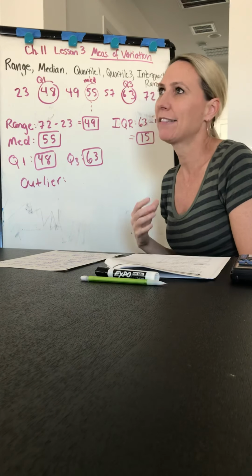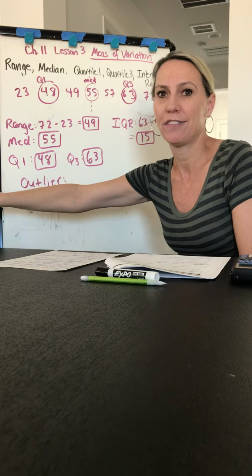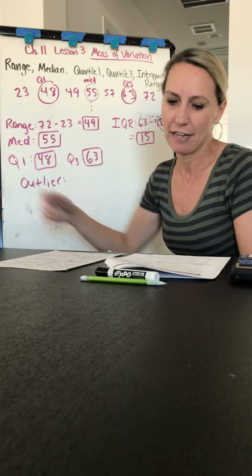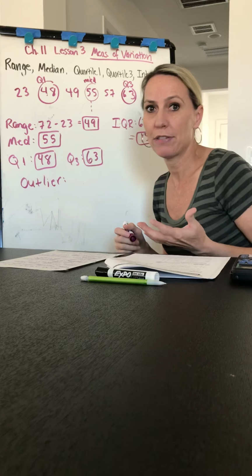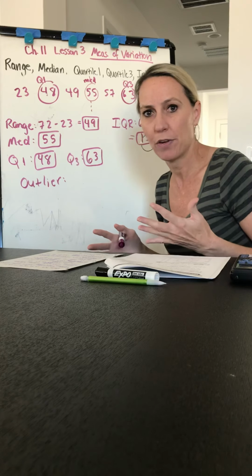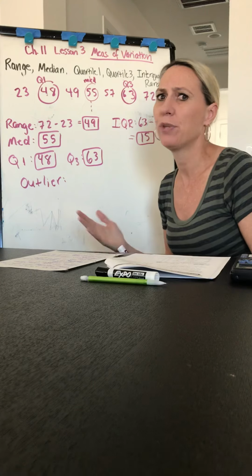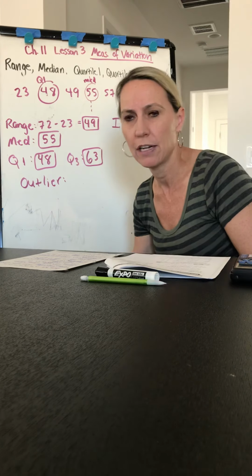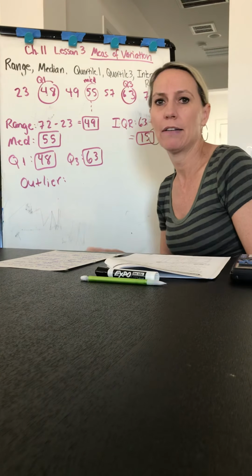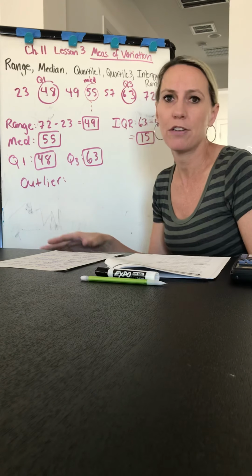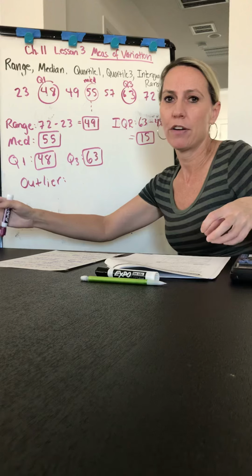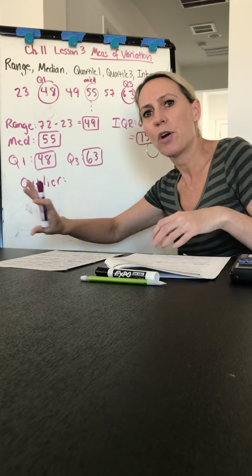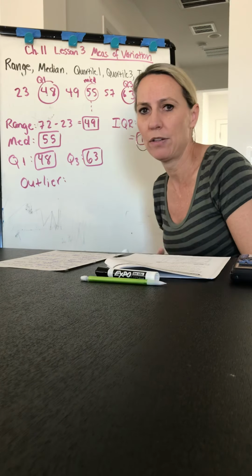So how I say it is it's kind of like outlined by itself, you know, way, way out there. So like if I gave a test and let's say a student was absent for 2 weeks and, you know, didn't do any of their work, and so when they took it, they got a really, really low score, like 5%. But all the rest of the class maybe got 82 or 85% or 92%. Because they didn't make up the work, they were very, very far, you know, getting like a 5% on a test was far away from the rest of the data. That would be called an outlier.